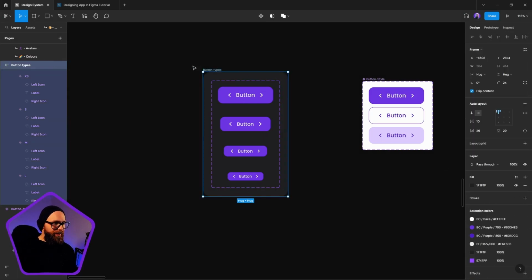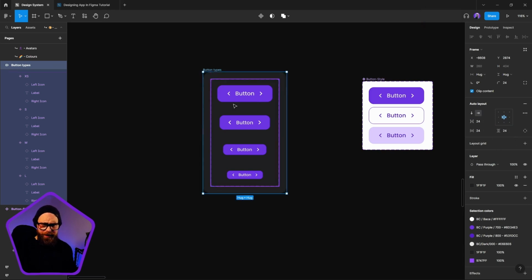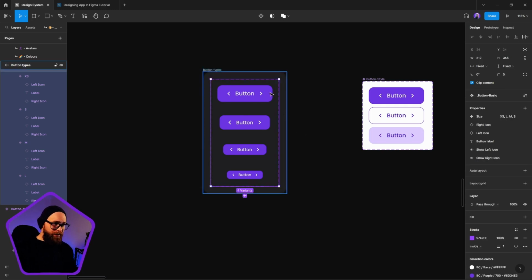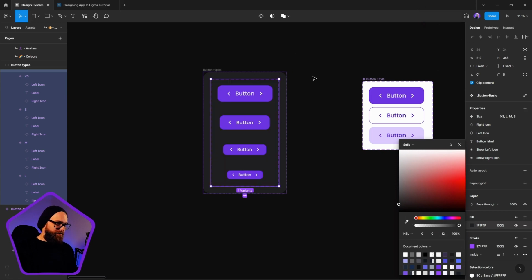By creating an ordinary frame, this is just an ordinary frame, I'll also change the padding. I call this button type, and I also have a grayish black at the background. And what I'm going to do is have this component set. I'm going to also add a color in the background of that one as well. I will use the same background color there.